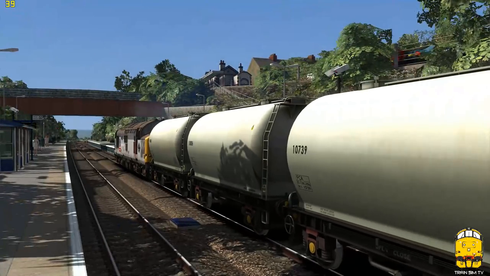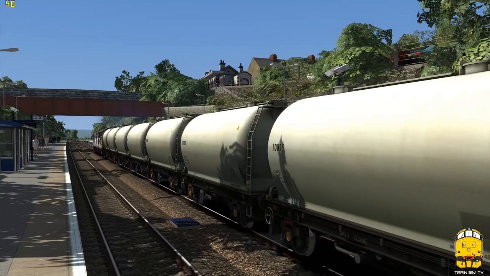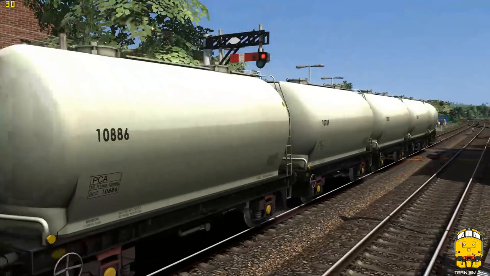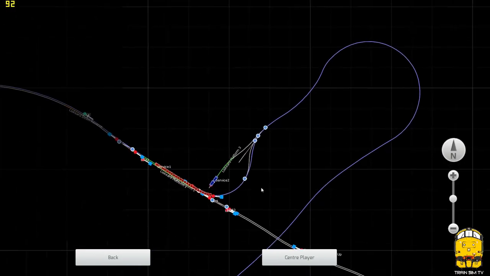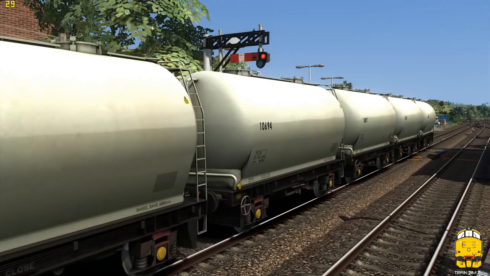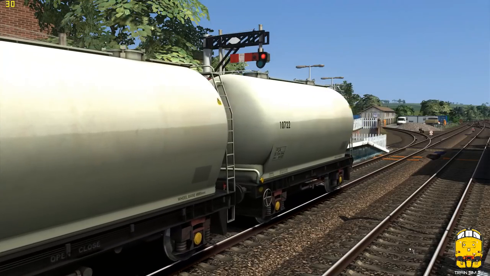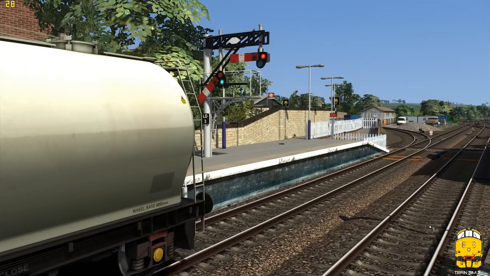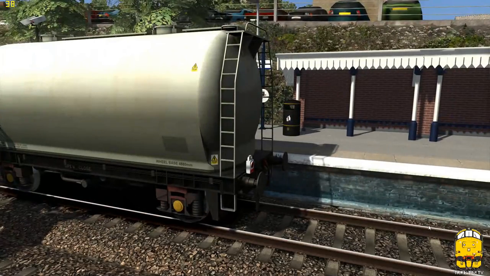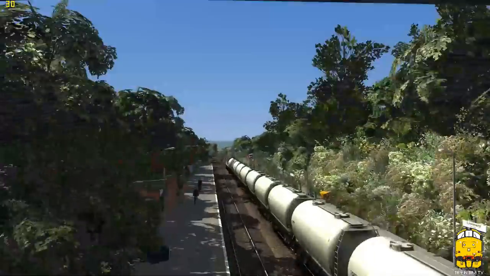So we're just coming into the platforms now. And we'll need to run the loco around here. First need to get the train into the platform. We need to get the rear of the train inside the signal as well. So we'll go up to the loco, we'll run round.